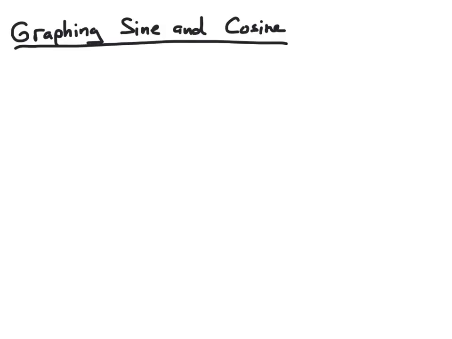In this video, we're going to take a look at how to graph the sine and cosine functions. Like with any other functions you've encountered in your mathematical lives, we're going to first plot these functions by coming up with several points on the graph, plotting them in the plane, and then connecting the points with a smooth curve. In order to get points on the graph, we're going to use the unit circle approach to defining sine and cosine by thinking of sine and cosine as the y and x coordinate, respectively, of the points on the unit circle.